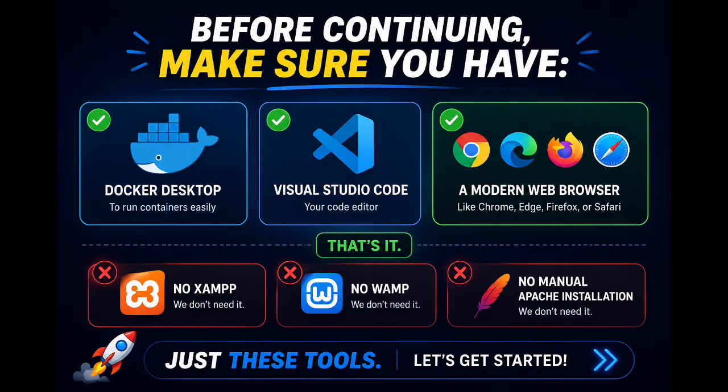So what are the requirements? Before continuing, we have to make sure that you have the following: Docker Desktop installed, Visual Studio Code, which will be our editor, and a modern web browser like Chrome, Edge, Firefox, or Safari. That's it. No XAMPP, no WAMP, no manual Apache installation, just these tools.